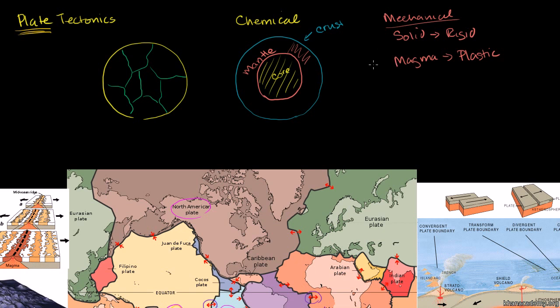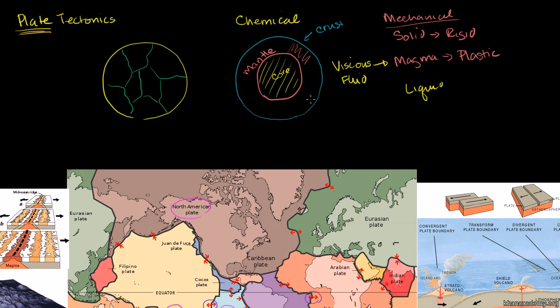It kind of behaves like a fluid. It actually does behave like a fluid, but it's much more viscous. It's much thicker and slower moving than what we would normally associate with a fluid like water. So this is a viscous fluid. And then the most fluid would, of course, be the liquid state. This is what we mean when we talk about the mechanical properties.